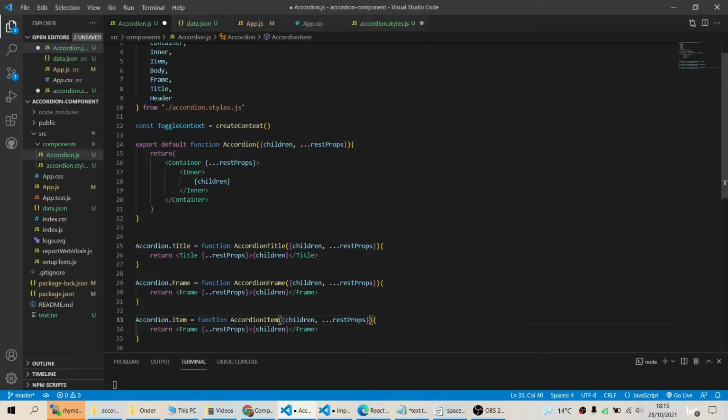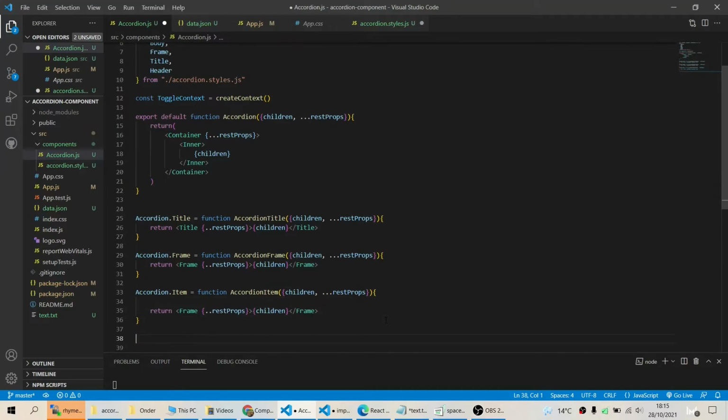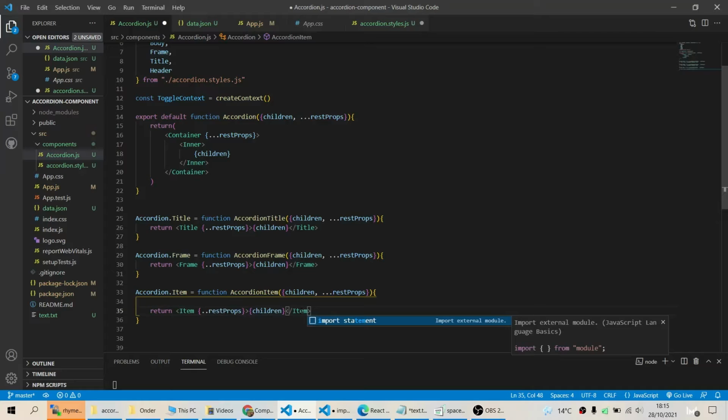So it takes in the children, it takes in the rest of the props. Now it does have a return. Let's just open that one out a bit. So it's going to return, well, the item, of course, because that's the same as the others. And with the rest props and with the children.